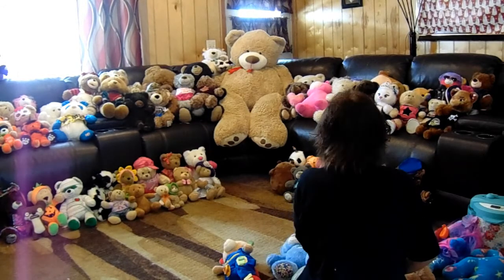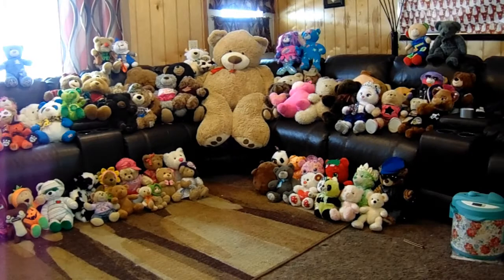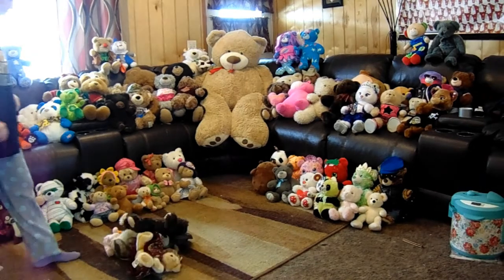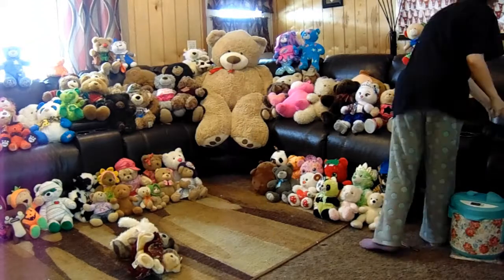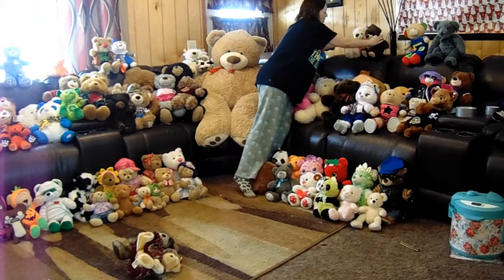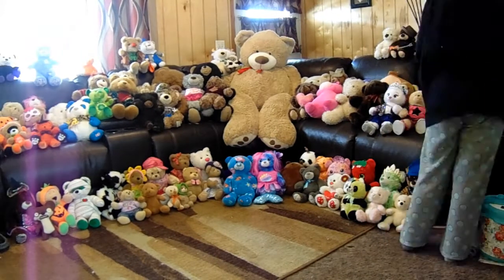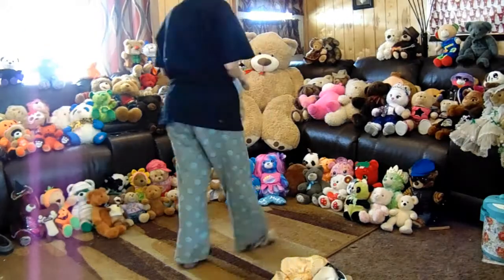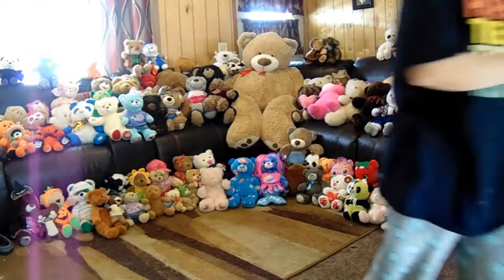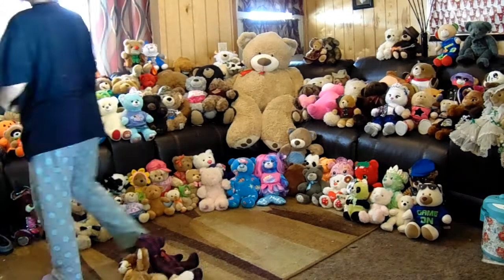But every time I went back for more, it was just like, oh man, there's more teddy bears I've got to stack — more of them that are bigger than the ones I've already piled. It was pretty backbreaking. It used to be that we took the family photo every 9th of September, and that was easier to manage because we had less than a hundred. But now that we have an overflowing number of teddy bears, it's not so easy. And September comes along during the school year where we're really busy at work, so we just can't stop and have a teddy bear photo session. That just isn't practical.